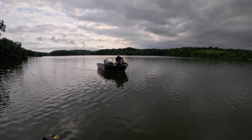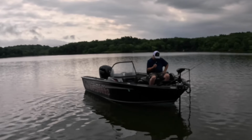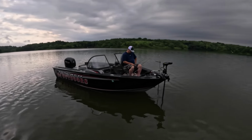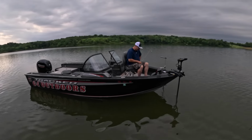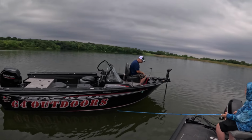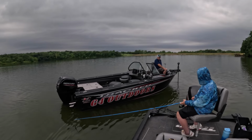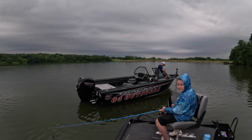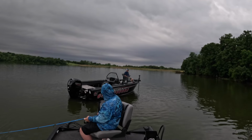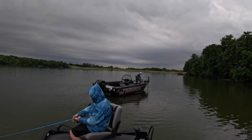Seeing nothing on the old live scope, huh? I ain't seeing nothing over here. You find old Bessie yet? She's still in here. Brush pile with fish on it, or just a brush pile? Just a brush pile. Another one. You got any of the Missouri Conservation things popping up on there? I'm just on Garmin right now. I think we're gonna head back into the back. That's where she caught the one crappie at, so I'm gonna go back in there and see what's going on.